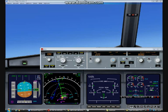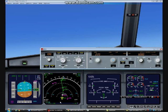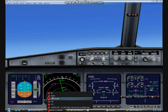Magic of editing, I did it again. There we go. Let's zoom in here so we can follow the SID. Remember the altitude restraint there, it's 6,000 up to Frank, and then we make our way up to Lima, I think it was. Could be wrong. So we'll just watch that there.